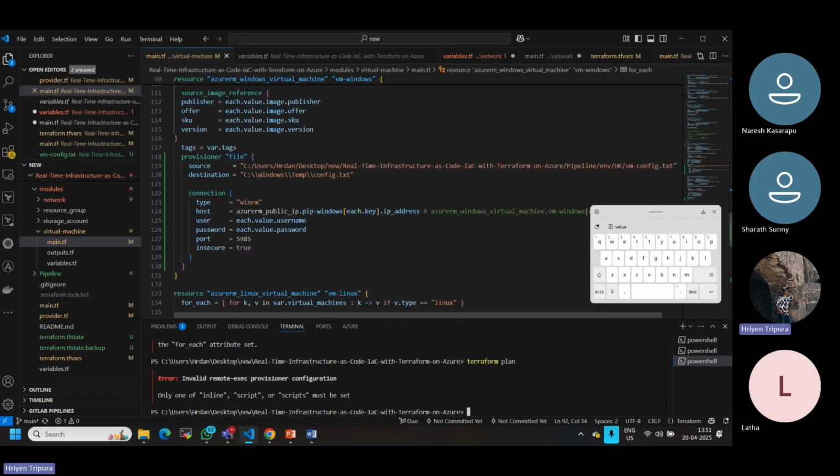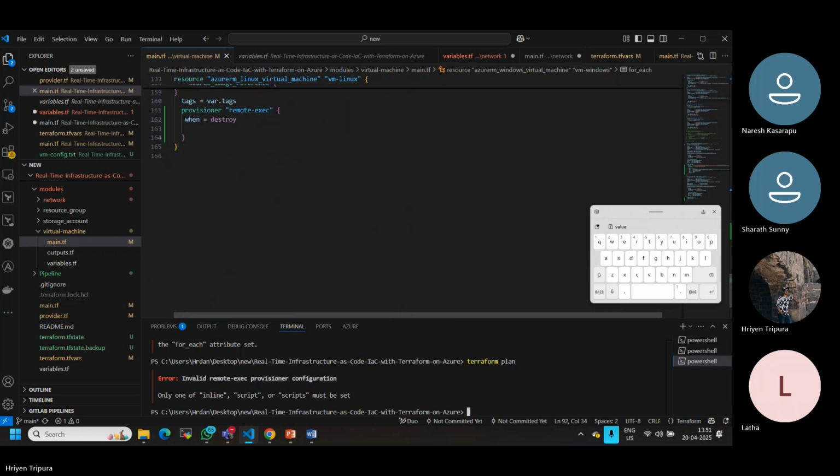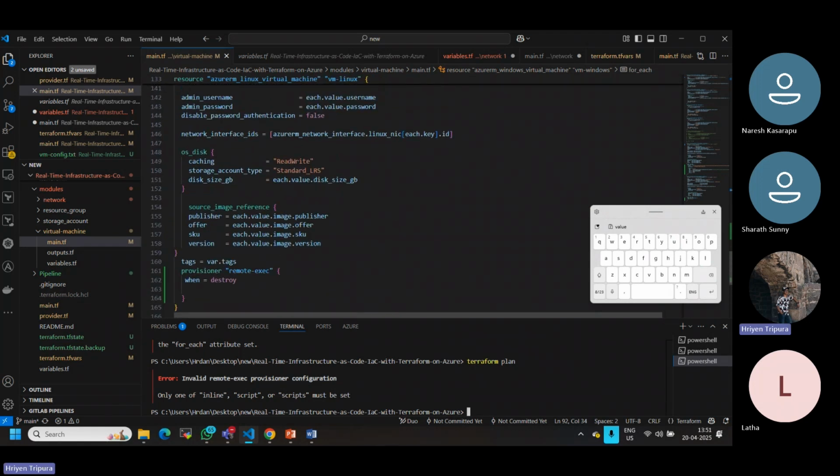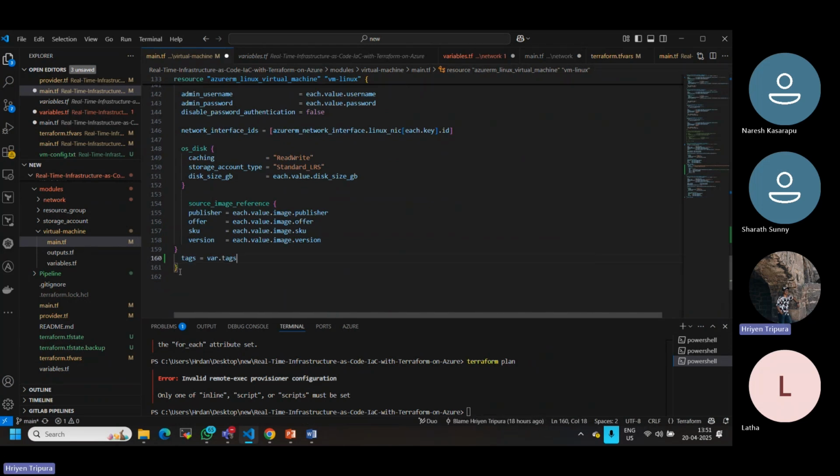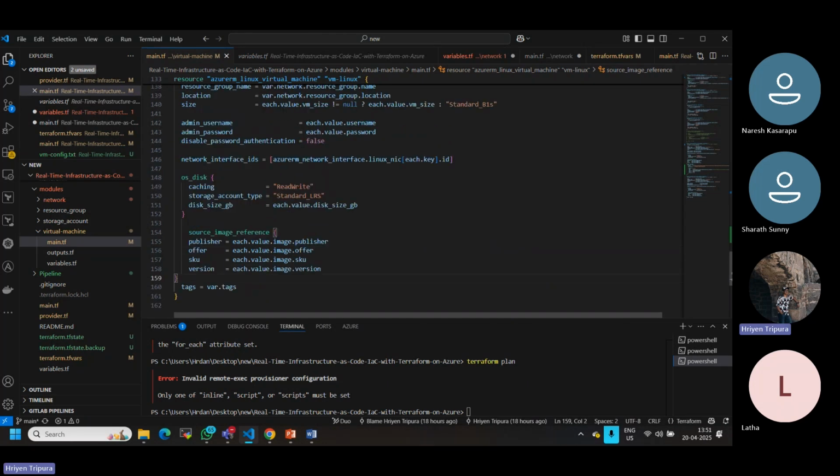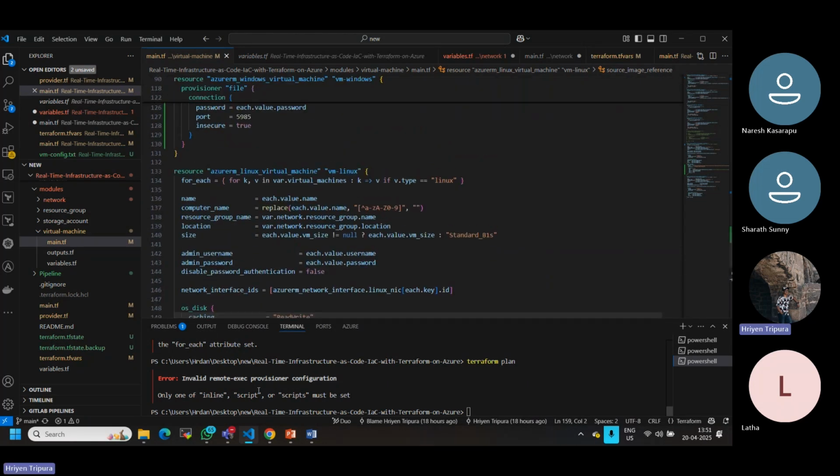So always see the line number whenever you face an error, and you get some idea.